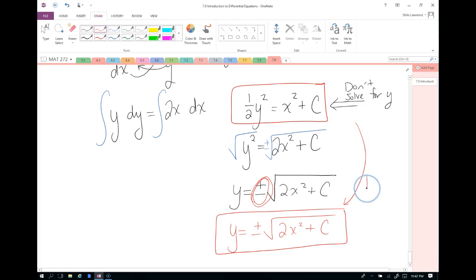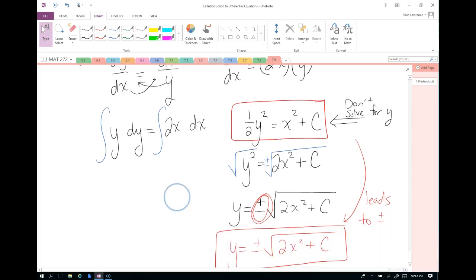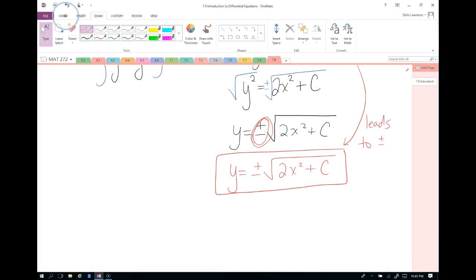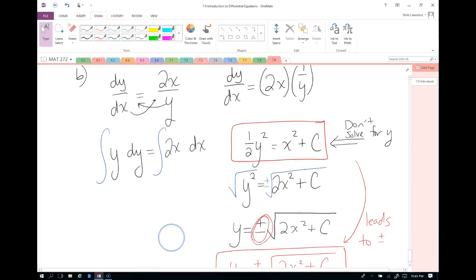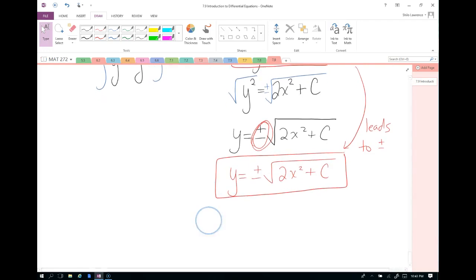So it leads to that plus minus in front. So I typically leave it as 1/2 y squared equals x squared plus c. Either one of them is perfectly fine. They're both correct. It just depends on really who is asking you to do it and what the specific instructions are. And I know that's very vague and probably not helpful. But if you do leave it, just pay attention to MyLabs Plus.